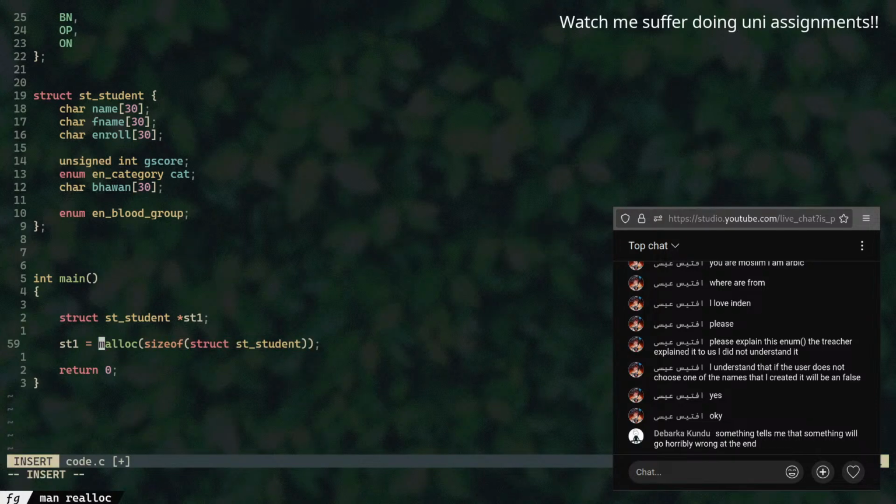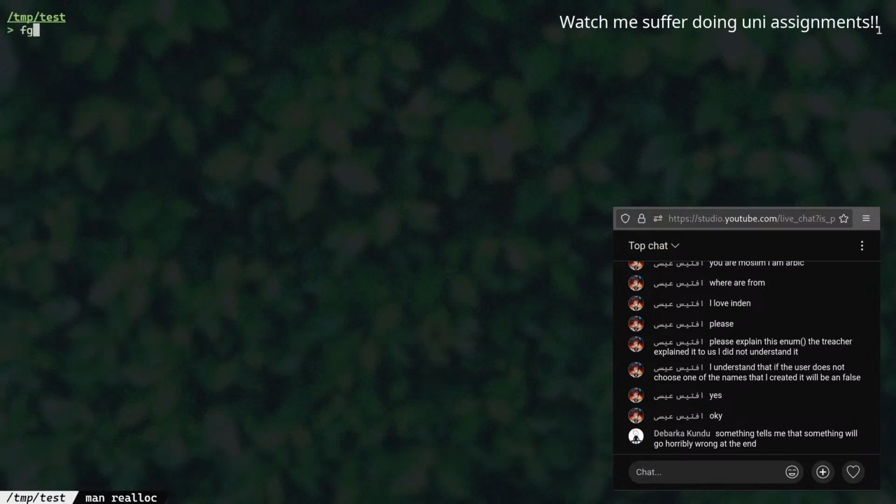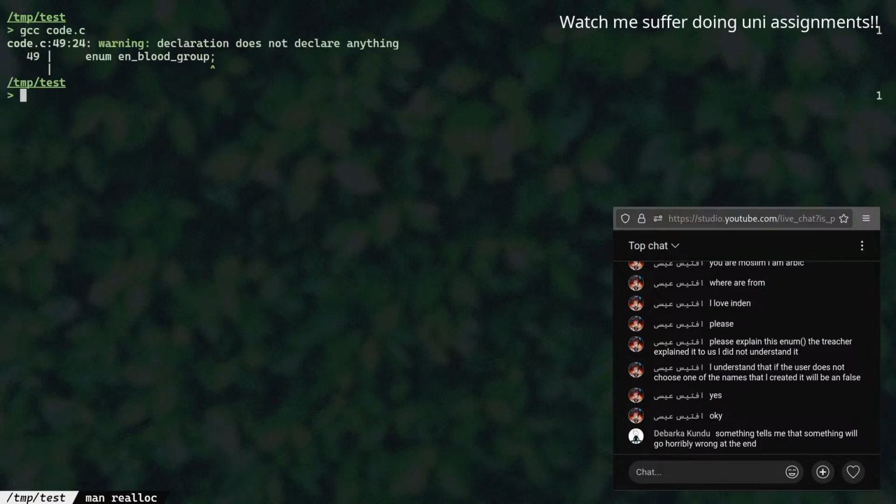Okay, so this will return a pointer which has this much space. We also need to cast that pointer to struct student pointer. Okay, let's try and run this to see if it works or not. I am expecting a lot of errors. Okay, not a lot, but a single one.